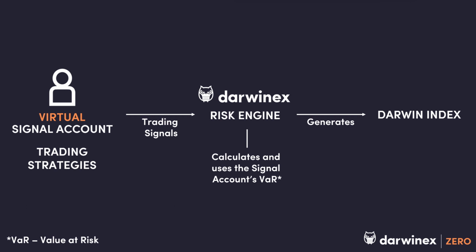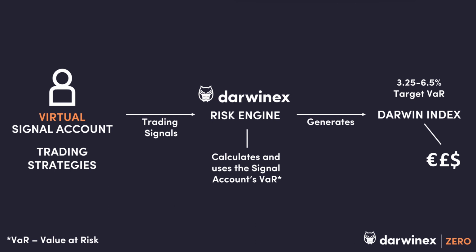The specific value at risk that's targeted with this adjustment process lies in the range of 3.25 to 6.5%, with the exact value being dependent on the way that the historical VaR has changed in the signal account. But why? Well, this adjustment process allows for a much fairer comparison between strategies and is why it's the Darwin that is used to attract seed capital in Darwinia, not the signal account.